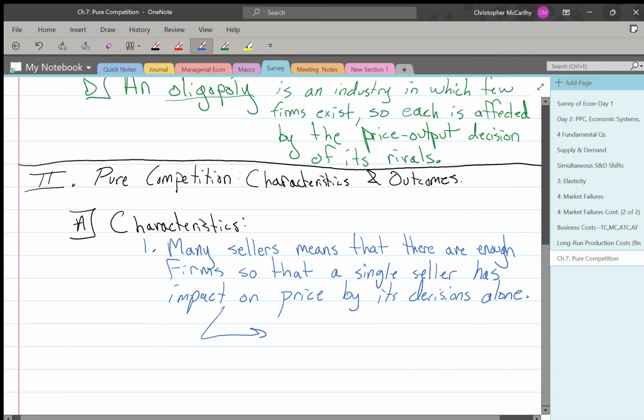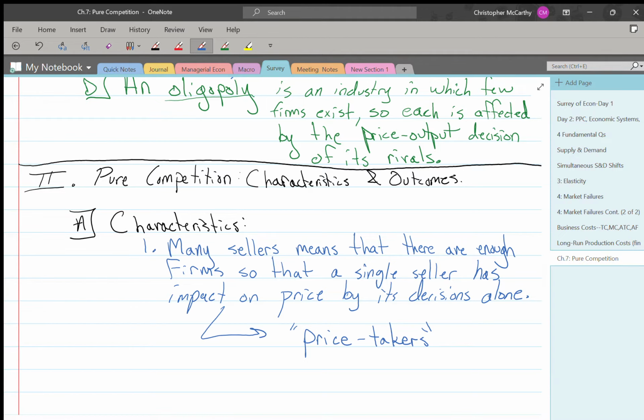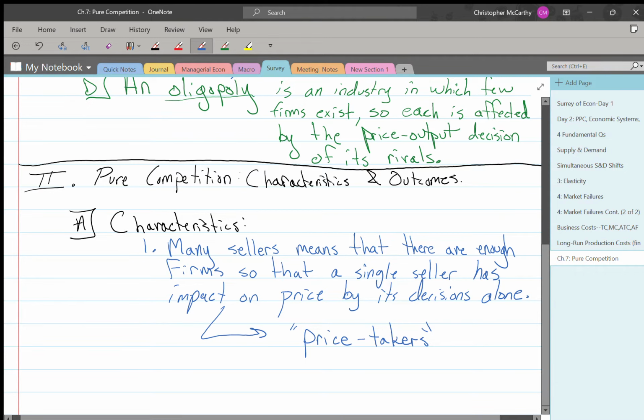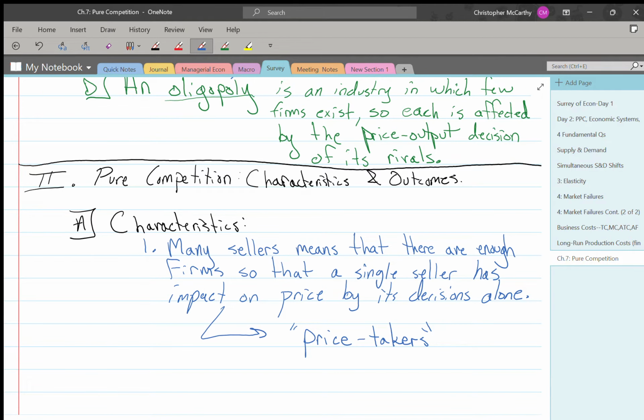So this is called, they are price takers. You've got certain industries that are price makers. The PlayStation, the Xbox, they say this is how much games are and this is how much the console is. And the consoles are actually loss leaders. They don't make a lot of money on the consoles, but they make a lot of money on the games and on the monthly membership and all that other kind of stuff. Still, nonetheless, they are able to set the price for whatever they want, and there's not a lot of competition. That'd be an oligopoly. PlayStation and Xbox, it's an oligopoly of gaming.